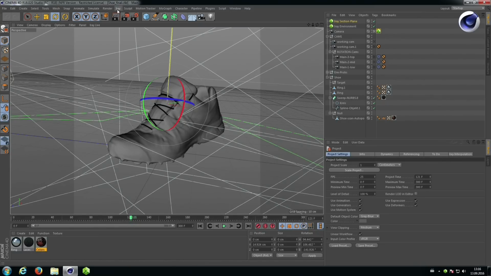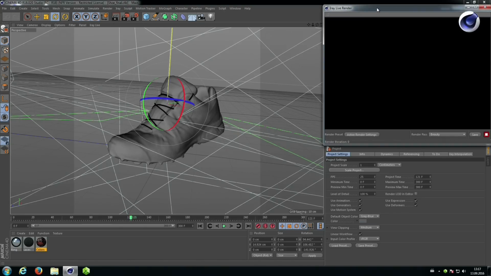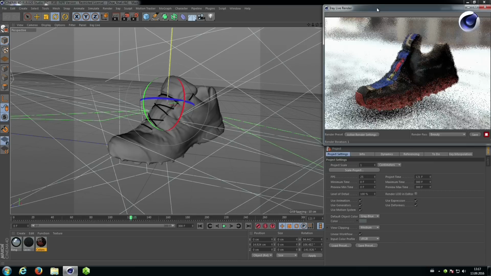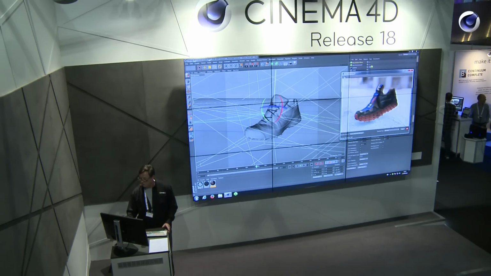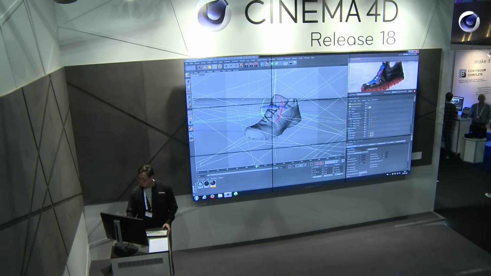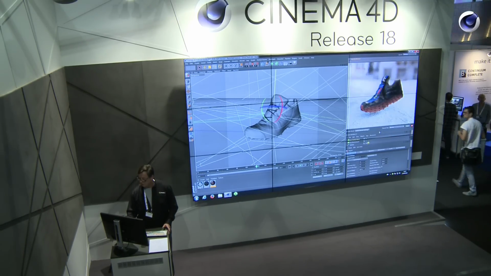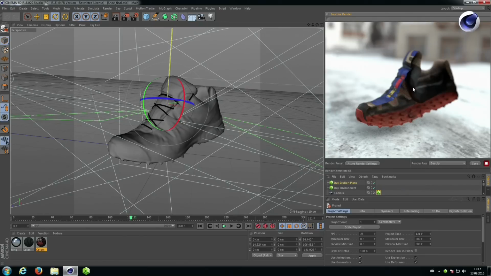So we do a similar thing. This is like a product design scene. It's a running shoe. The scene is already set up with some IBL image. I'm going to show you some other effects. As soon as you see that here, it's almost a finished render after a few seconds. Of course, it's a simple setup. It's just an IBL around this shoe here.